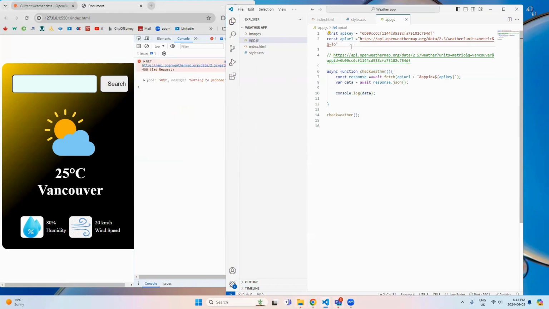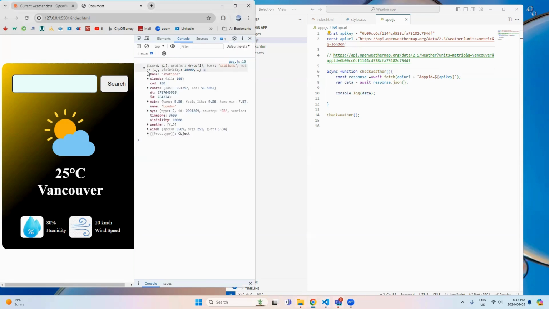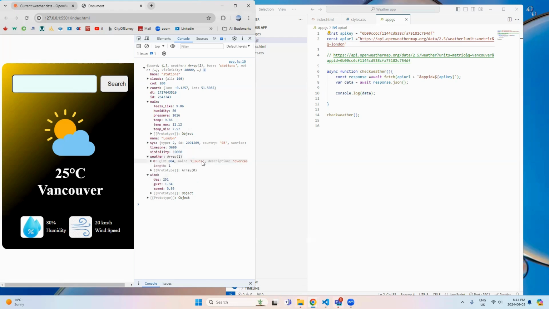London. Yes. Okay. Then it will import here. London, and then temperature is 9.86. Wind is 1.35. Weather is cloudy. Okay, now we are able to import data for the city, whatever we fetch from this API URL.